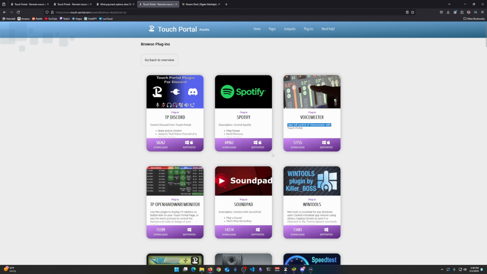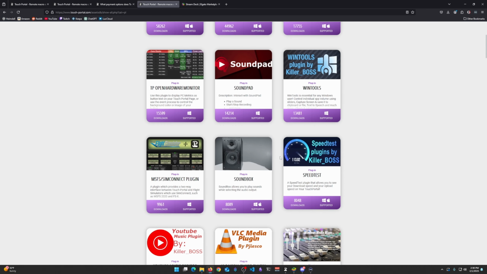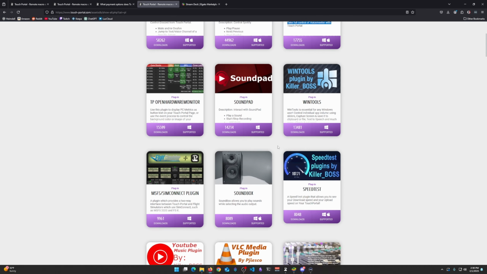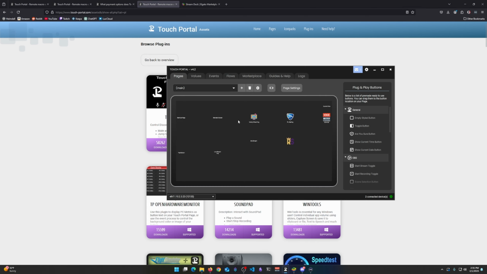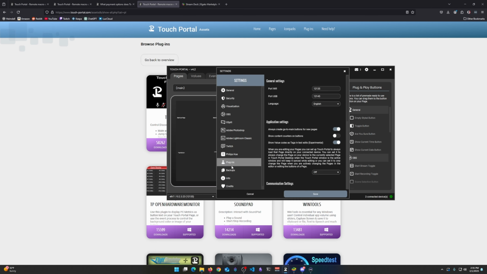So it's a little more hands-on in terms of a Stream Deck, but when you don't have much of an option and you don't really want to put down a bunch of money towards a Stream Deck at all, you've got to put in a little more effort to get what you need. So with that in mind, I'll give you a list of the plugins that I'm currently using.